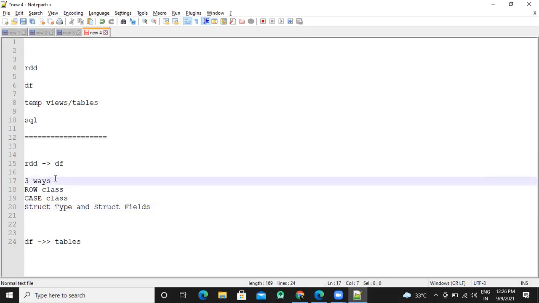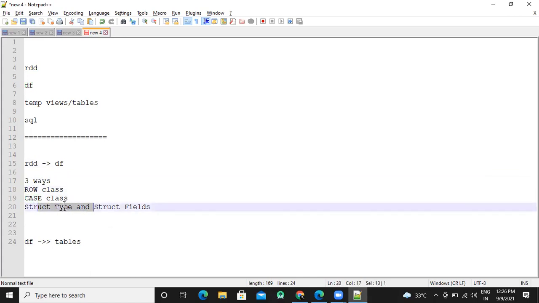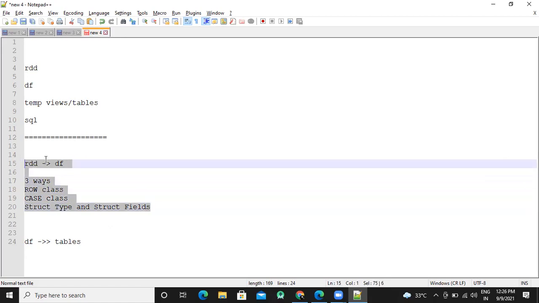So there are three ways in which you can convert an RDD into a data frame: using a row class, case class, or struct method, using struct types and struct fields. So let me just ping you first before we talk about it.